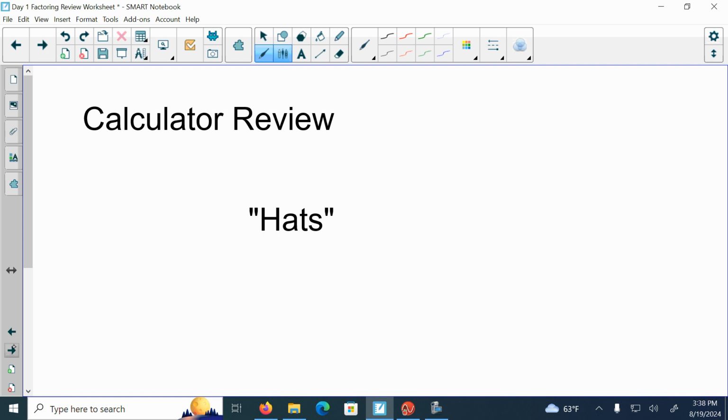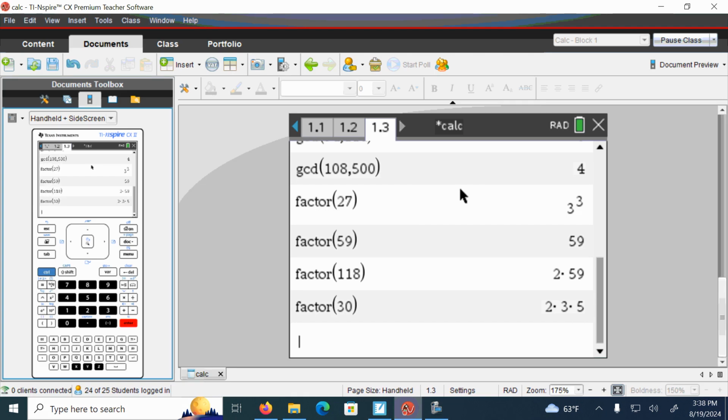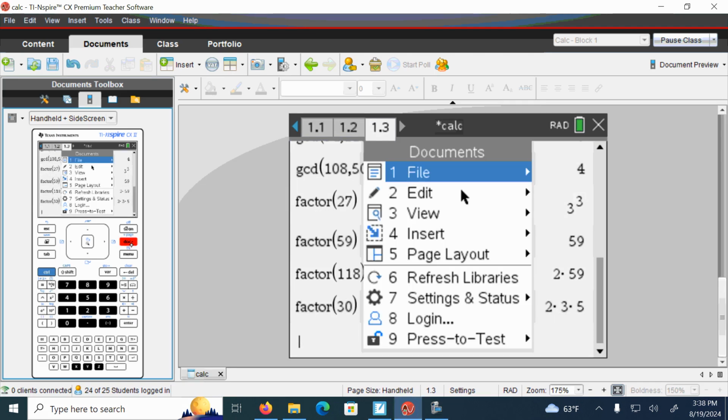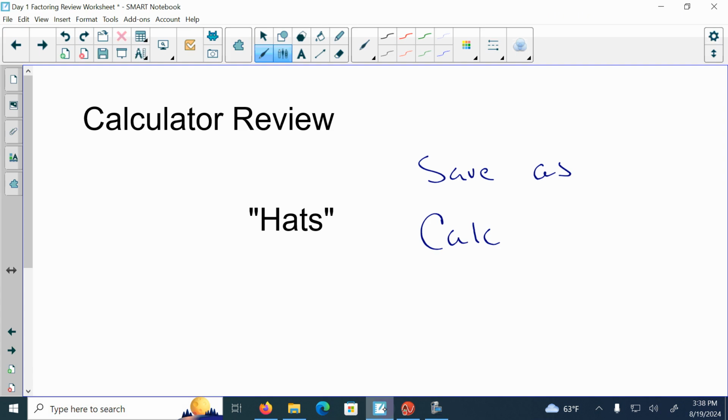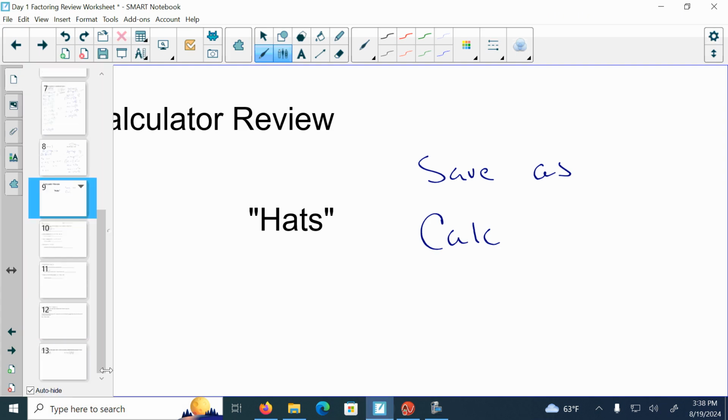Remember, on the calculator activity, you're saving the document. In class, we said to save it as calc, C-A-L-C, save as. On your calculator, you go to save a document, you do doc, file, and then save as. You're going to call it calc. We started that in class. You save it. You cannot do the last part of that. The last part of the directions says for you to send it in. You can't send it in until you're in class, so you're going to have to wait until you come to class, but it should be saved.